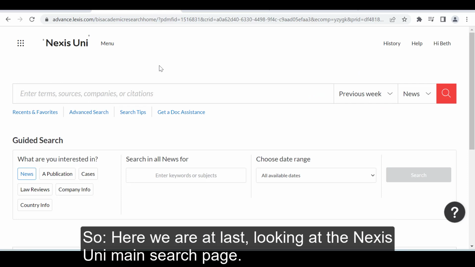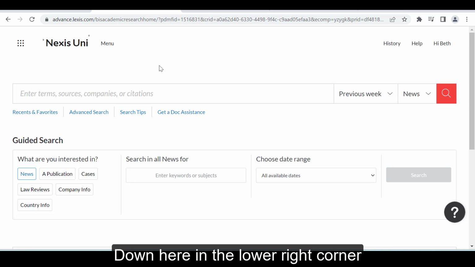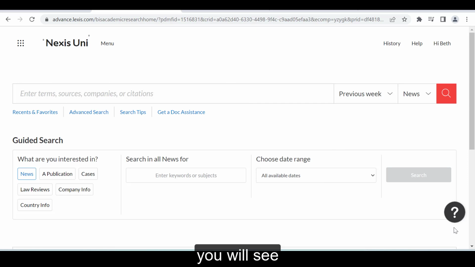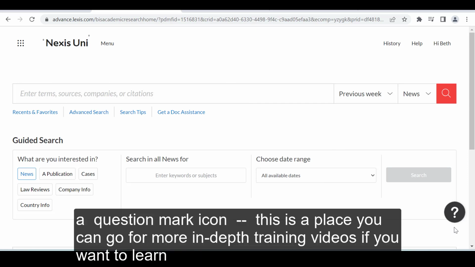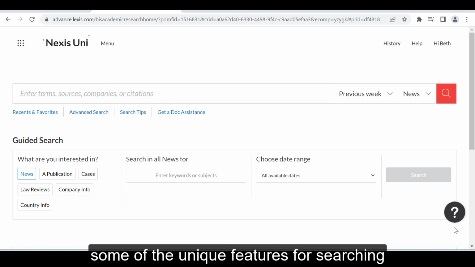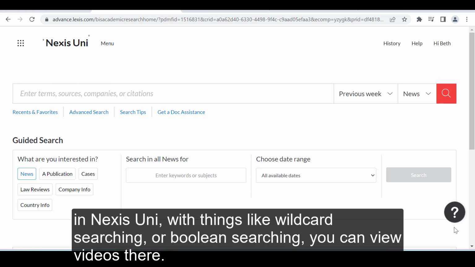So here we are at last, looking at the Nexis Uni main search page. Down here in the lower right corner, you will see a question mark icon. This is a place you can go for more in-depth training videos if you want to learn some of the unique features for searching in Nexis Uni with things like wildcard searching or Boolean searching.